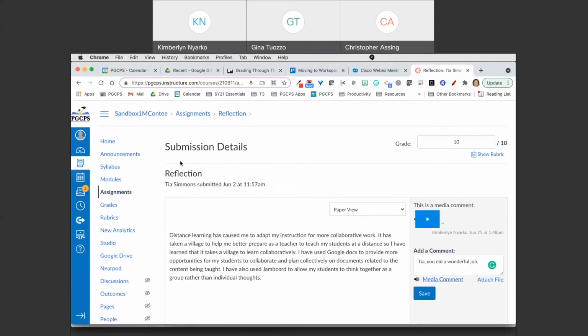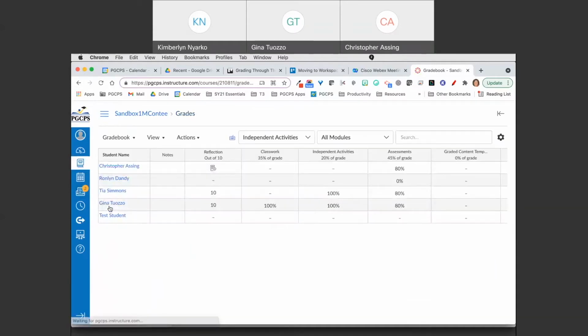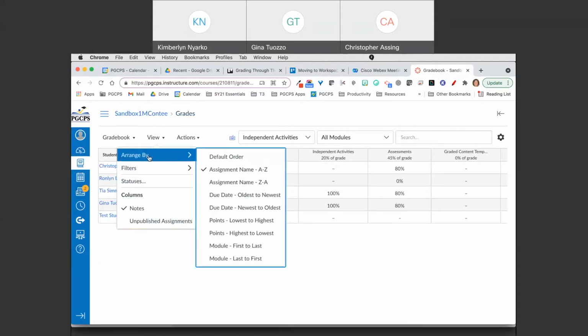Okay. All right, so let me show you just a few more things before we move on. One of those things is I'm going to go back to grades and show you some different ways to view this grade book. All right, so we talked about how we can arrange those different assignments there. One of them is this default order, which you can set in the settings.